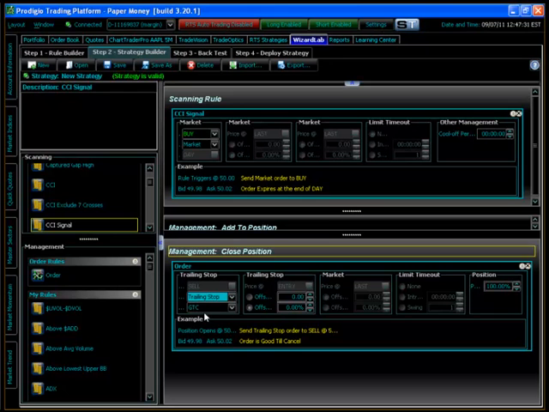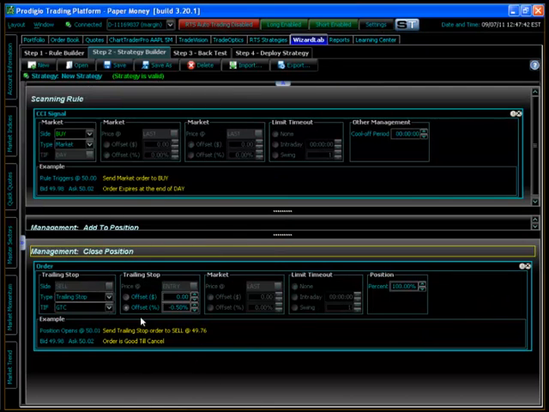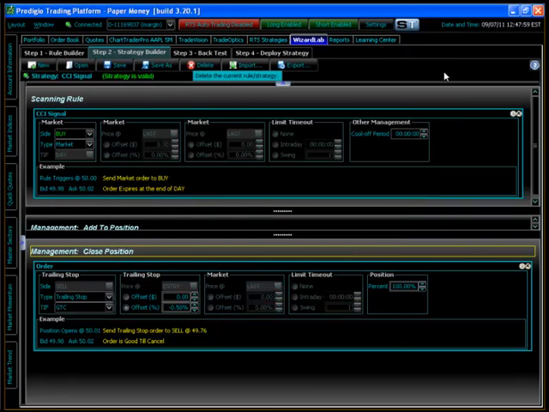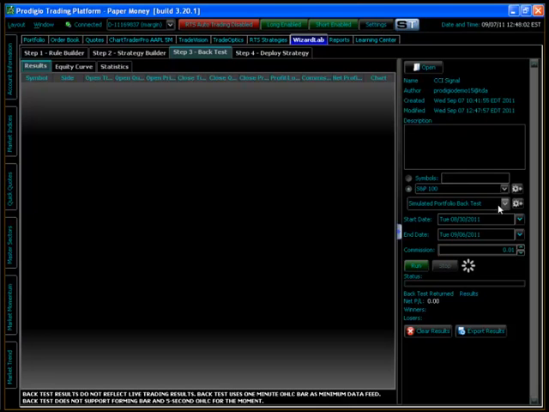Right. So here's a trailing stop order. It executes at GTC, good till cancel. And I can have an offset, and I can say, all right, well, put it at about 0.5% down. And I have a very small resolution here, but if I collapse this, I can see all the fields here. 0.5% down, that's like on a $50 stock. That's going to trail my stop starting at 49.76. I can save this as CCI signal strategy. Right? And of course, you can run this in backtest.